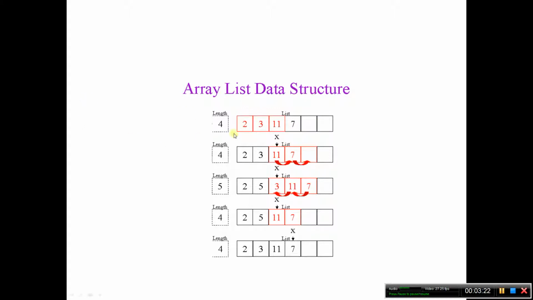Here, if you see, an array list of size 4 is there. The elements in this array list here represent literal information, here 2, 3, 11, 7. But an array list normally holds objects, such as employees, customers. That sort of information will be stored by an array list or linked list.